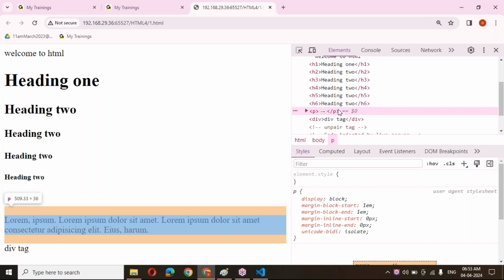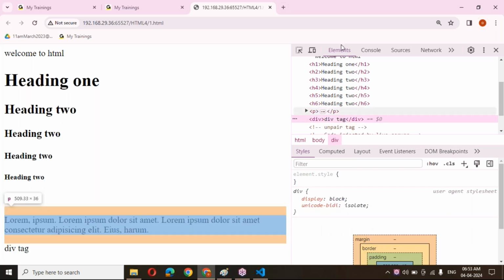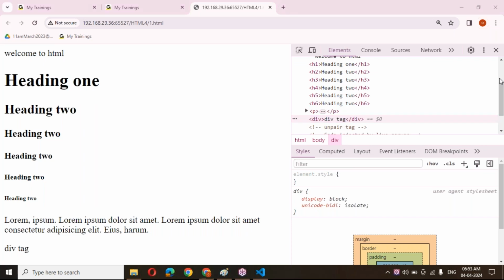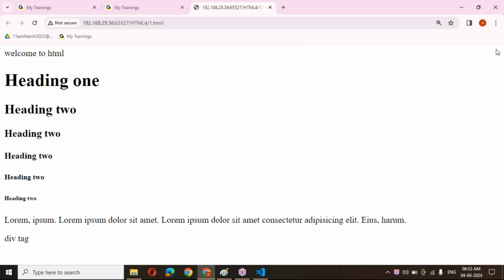Similarly, we can display the div tag. The div tag is used to display division of the web page, the complete division of the web page. As of now, it is not dividing any part. If you write the CSS for this, then only you can find the division of the web page. You can find it if you write the div tag like this.